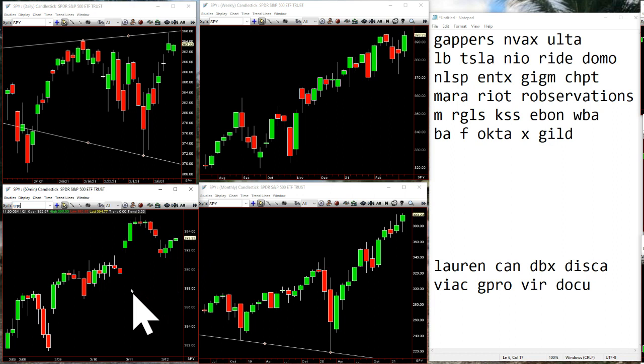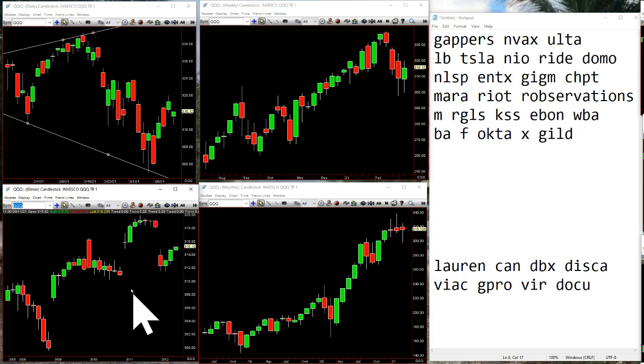If you go to QQQ, the Q's are also down a little bit, handily inside week, right? So we want to know which side of this we break next week. We're closer to breaking the upside, but that's something I want to know about, right? How do you break this inside week? Because remember, here is where the trouble spot is, and now it's above it. That 310.88 would be the trouble spot, and that would be an inside week and down if you took that out, right? That would be a problem, but we're nowhere near doing that. Once again, on the 60, it goes down, slight lower low, boom, 2-2 reversal. These two become an outside bar of all that.